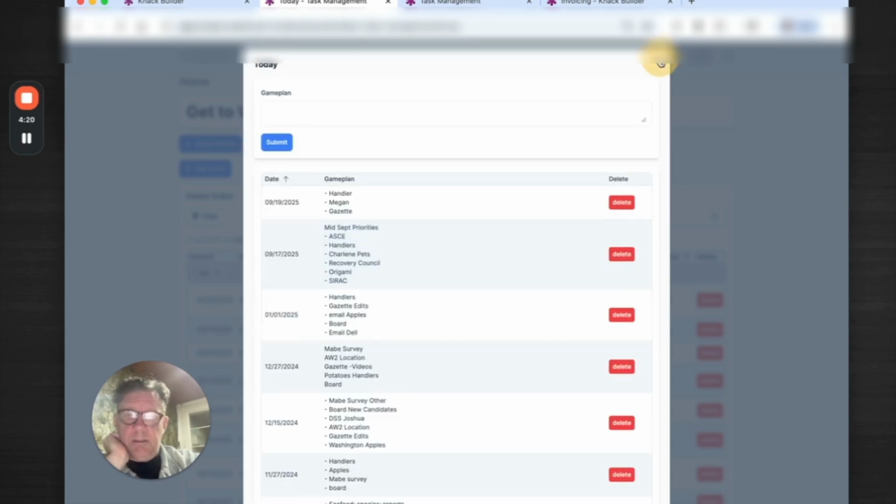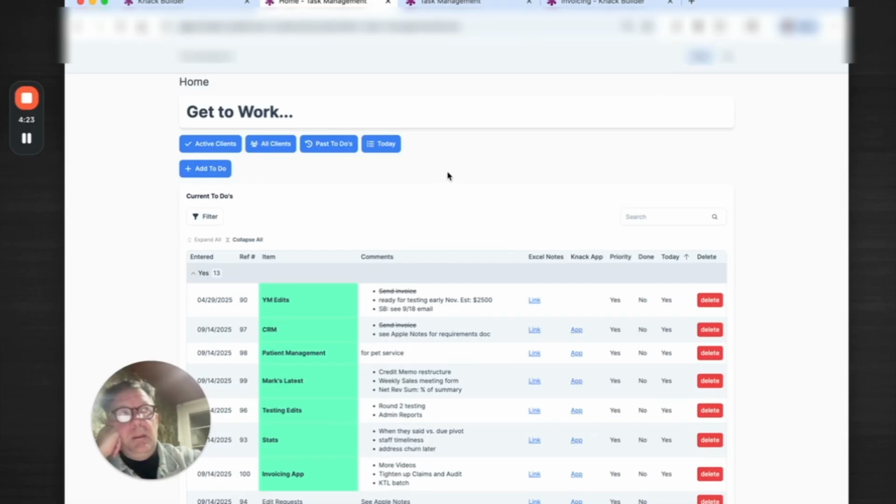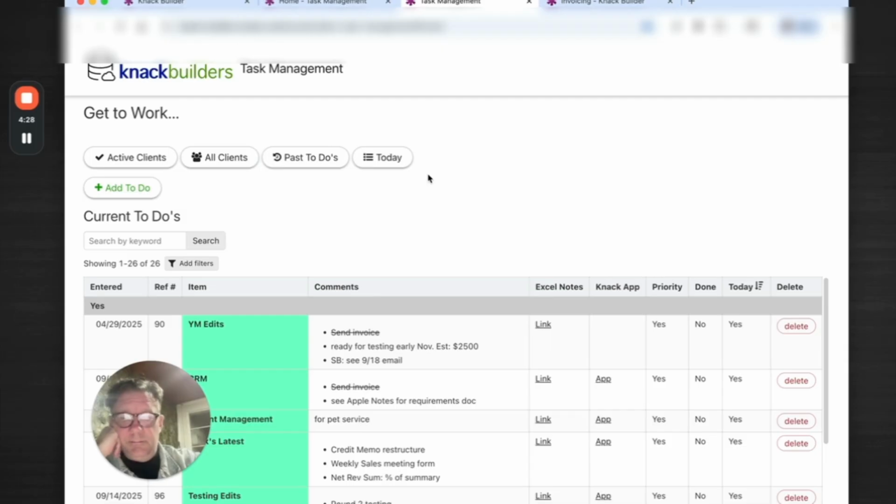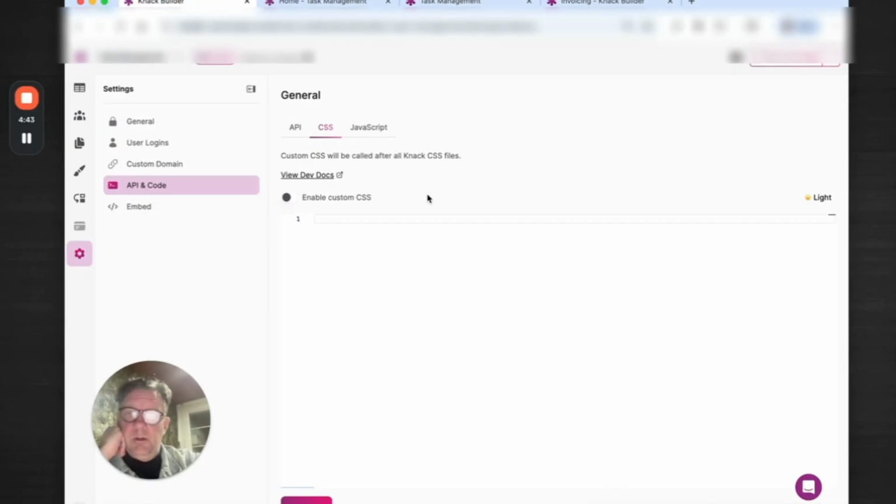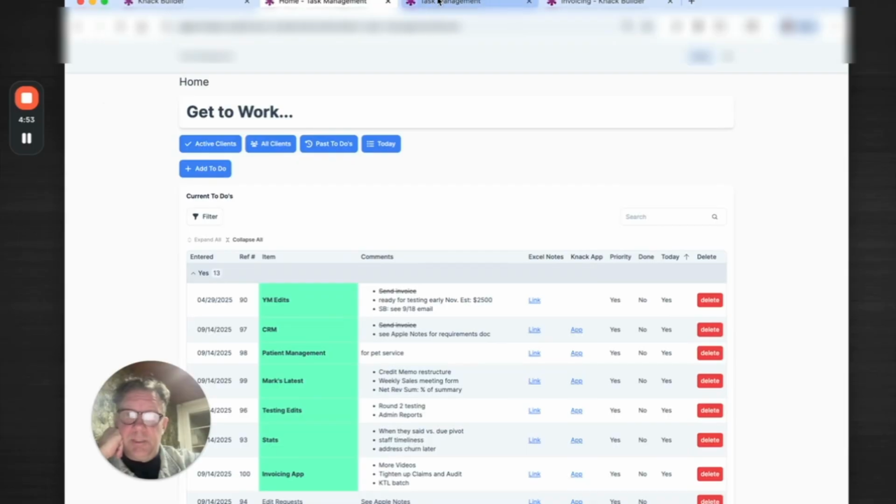Now let me tell you a thing about this. I'll get into more detail. The old look is based on the system that they already have. The new system is based on something called React, and it's a completely different system. This is all having to do with the UI, the user interface. All the structure of the data and all the database stuff, the calculations and the stuff you do to make the data work, is all the same. All the stuff we're talking about here is just how it's presented. That's the main difference.